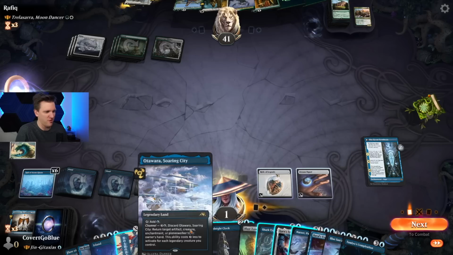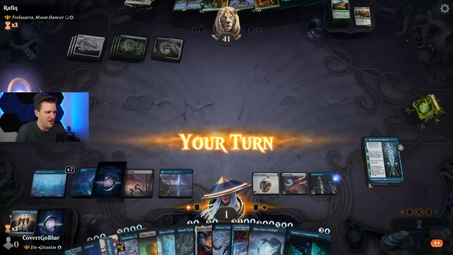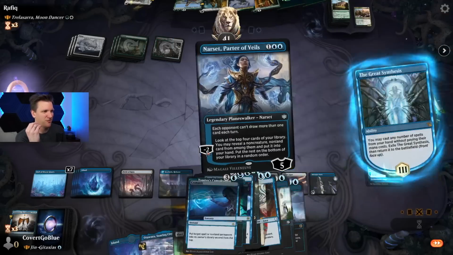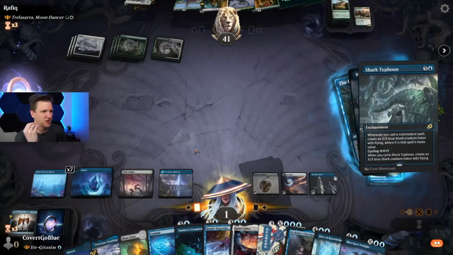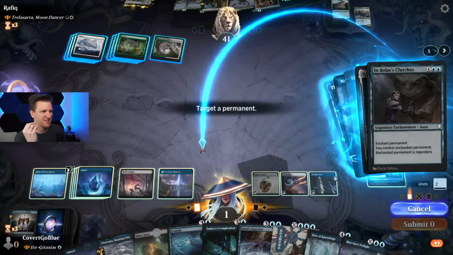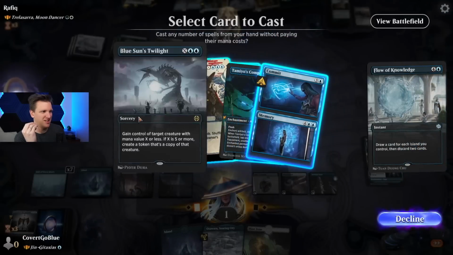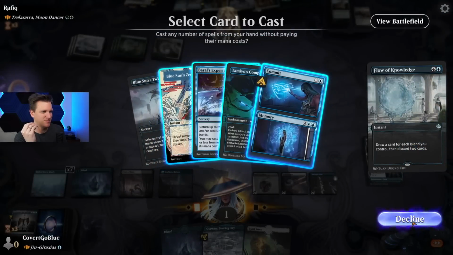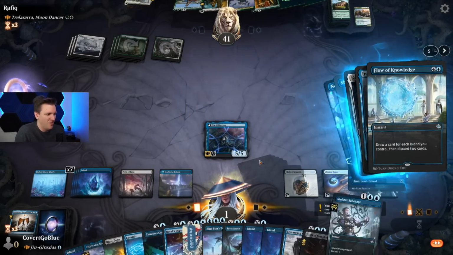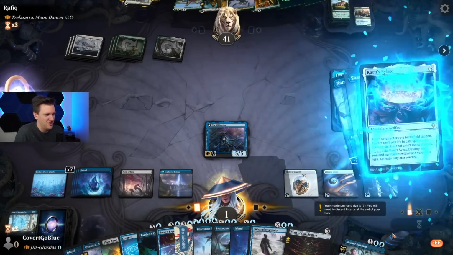I mean, everything's going to be free next turn, but let's just play out all the mana stuff. And now, let's add some cards to the stack, shall we? Free Narset. Free Shark Typhoon. Free Silex. Free Clutches. Why not? And free Flow. And none of these other ones I think make sense in this particular moment. Oh, baby. Do you feel the power? Do you feel it?